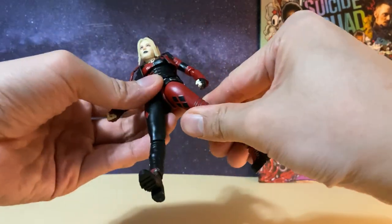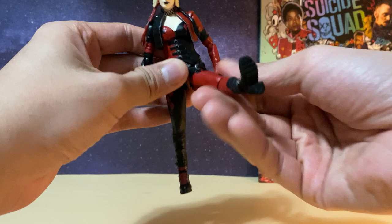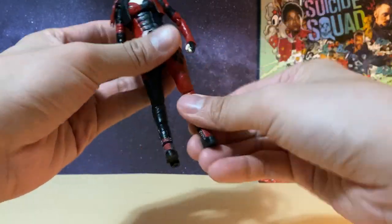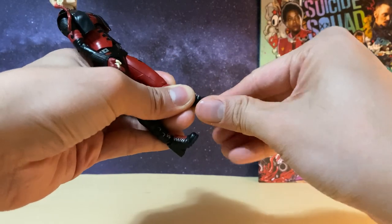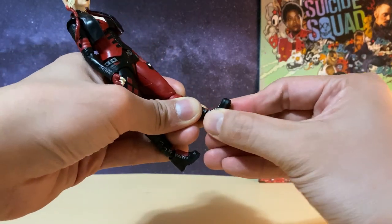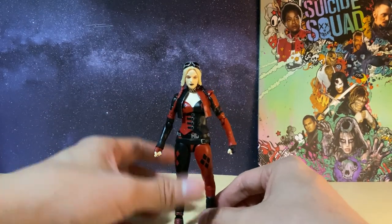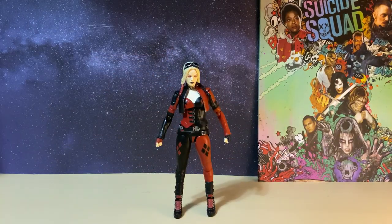The legs rotate, though backwards movement is limited because part of the costume gets in the way. The legs can kick forwards and rotate a little. The knees bend a reasonable amount, and the whole shoe can rotate side to side and all the way around, with a hinge on the toe allowing some movement there as well. Articulation is okay — you're just going to have to take your time with it. It really depends on what kind of pose you want Harlequin in, but it should do the main poses you'd want.